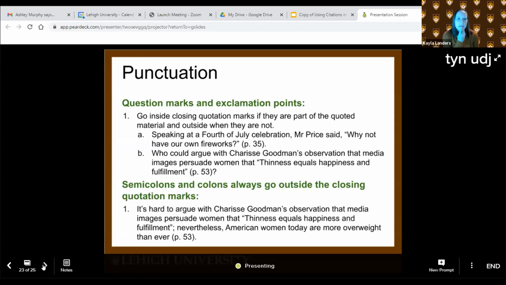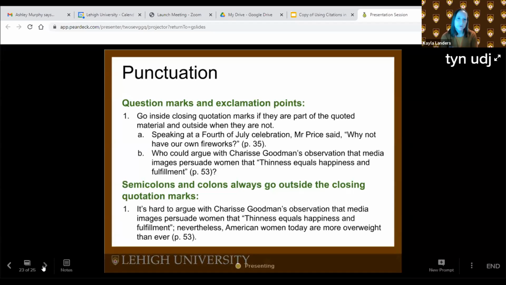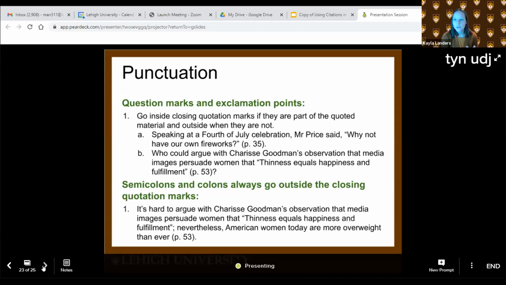But in the references, there are a lot of different types of punctuation. Is that a comma? Is it a period after the title and after the year and after abbreviations? That's where you look at that style guide and say, okay, I'm plugging in information.